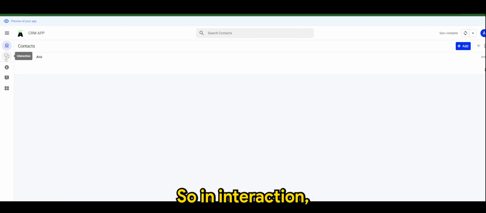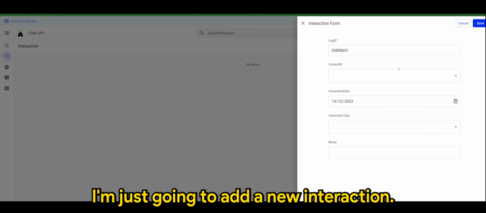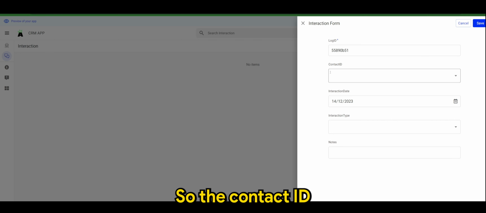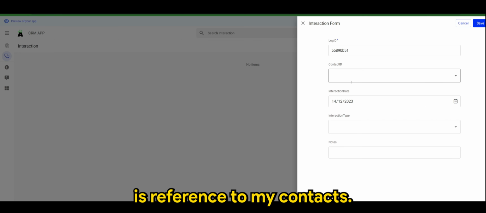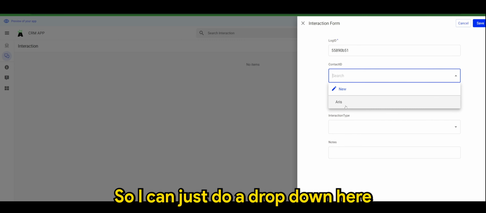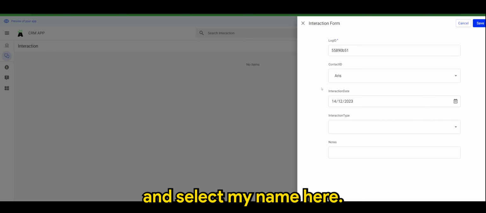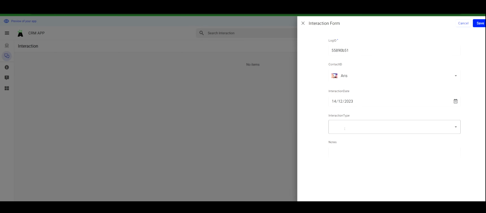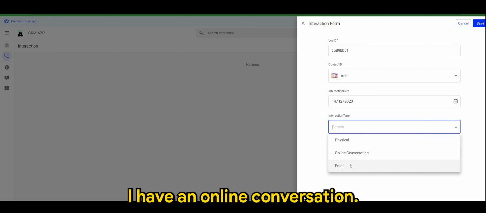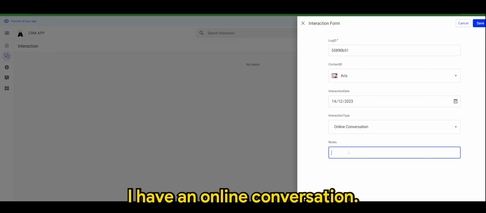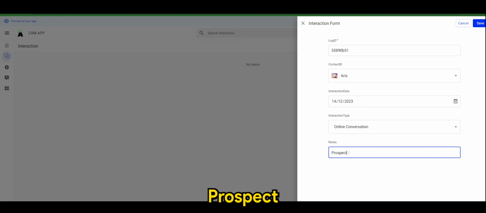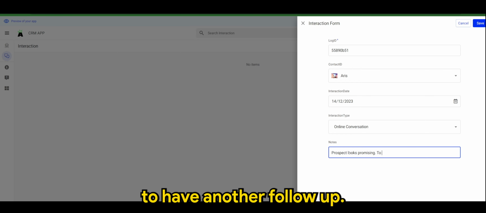All right, in interaction, I'm just going to add a new interaction. The contact ID is referenced to my contacts, so I can just do a drop-down here and select my name. And let's say I have an online conversation. Prospect looks promising, to have another follow-up.